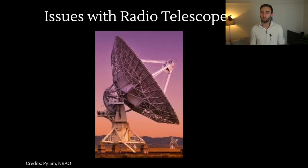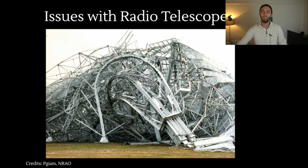And eventually we're going to reach a point where if we try and build a large enough standing telescope like this, we just won't be able to properly engineer the support, and the whole thing's going to collapse, and then that'll cost a whole bunch of money, and nobody's going to be happy about this. So if we're really limited on the size of the dish that we can support, are we just doomed to miss out on all of this cool science?